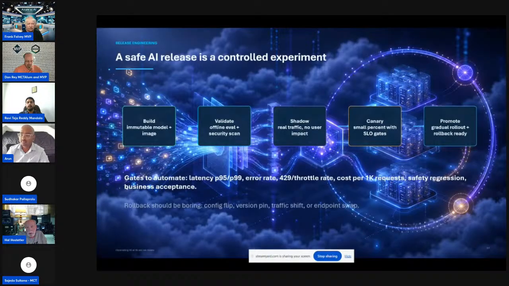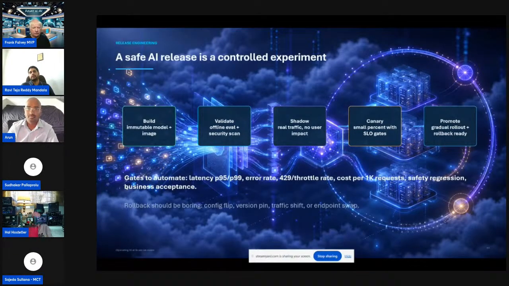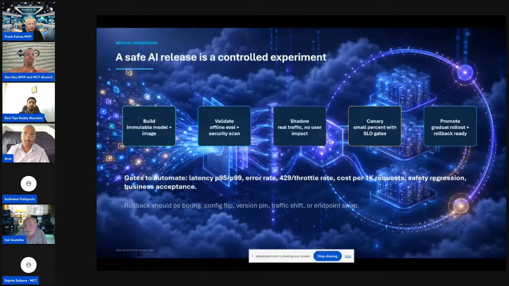A safe AI release is not just a deployment; it is a controlled experiment. This matters because AI changes are often behavioral, not even technical. A new prompt or a new retrieval configuration or a new model version can change outputs in subtle ways.